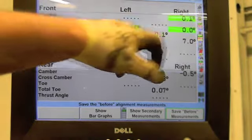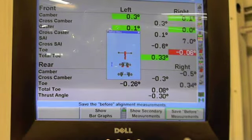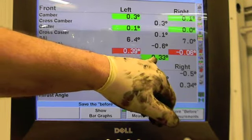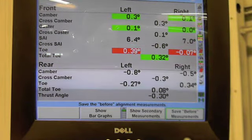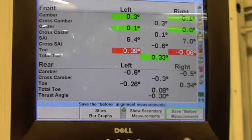See, the camber is in the green, caster is in the green, but I'm blocking it. The total toe is within spec, but the toe itself is off. So usually that means the steering would be off center to one side, so let's give it an adjustment. And then I'll take you under the car and show you what I'm actually doing.